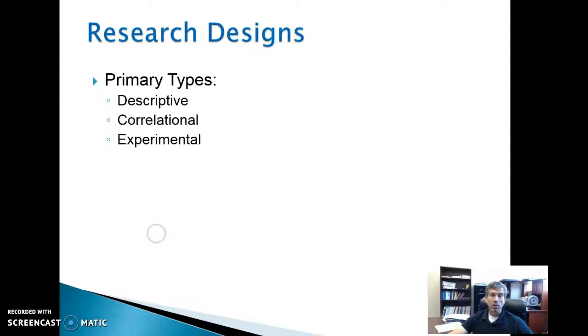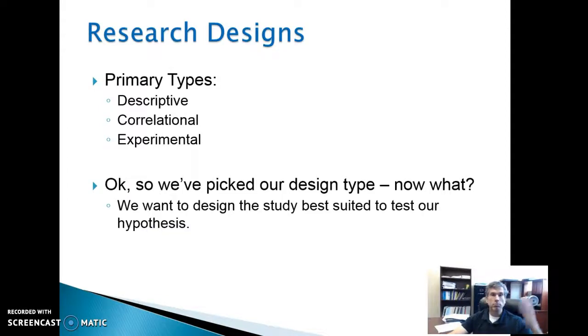So, again, quick review. We've talked about different forms of research designs, the information they can and cannot give us. Imagine that we've picked our design types and now we're figuring out the nuts and bolts. What is that study going to look like? How is it actually going to run? Obviously we want the study that gives us the best information possible. We're already making some compromises.